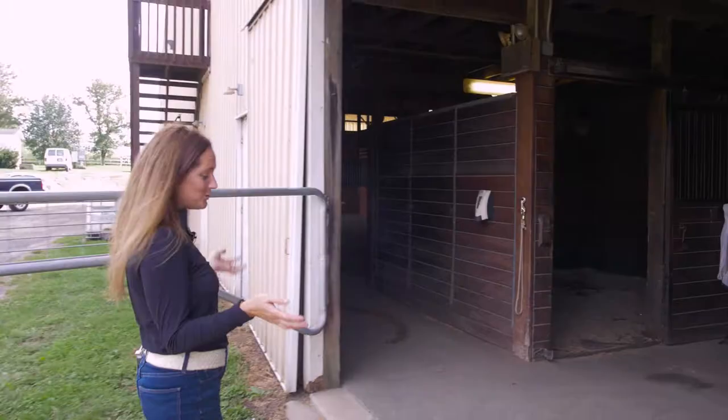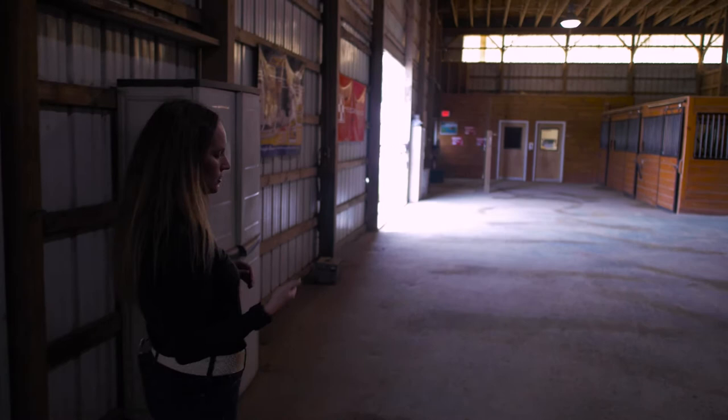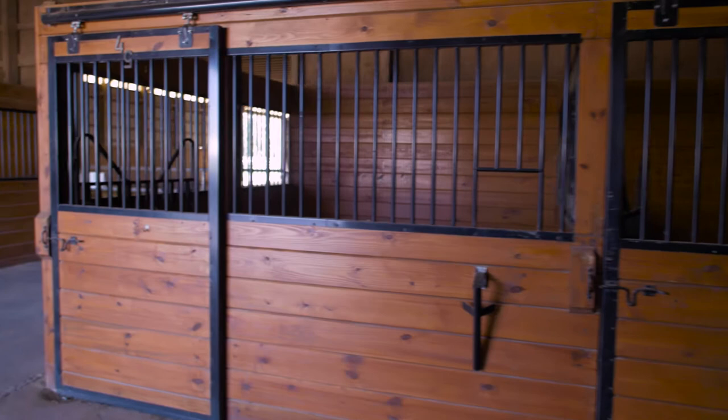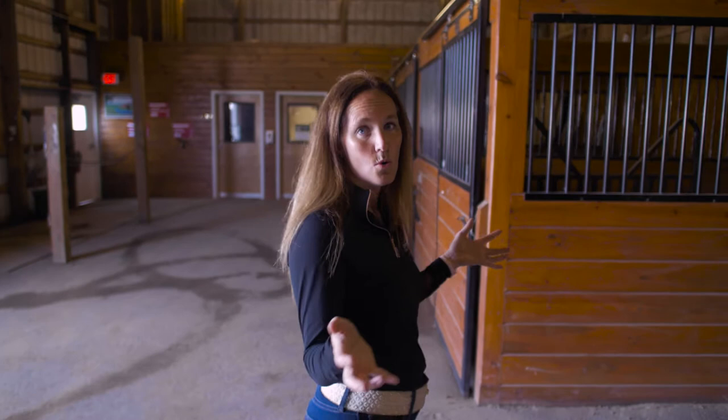As you can see, we have students here a lot, doing a lot of different things all the time because hands-on learning is such an integral part of what we do on a daily basis. It's such an important part of our curriculum. So these students are here, they may be riding, they may be participating in a driving class, but they may also be working with their horse for equine behavior. Our equine anatomy and physiology class meets here, and they look at the skeleton on a PowerPoint, and they also look at the horse as a whole. So we use the horses for different purposes, for management and for riding and driving as well.